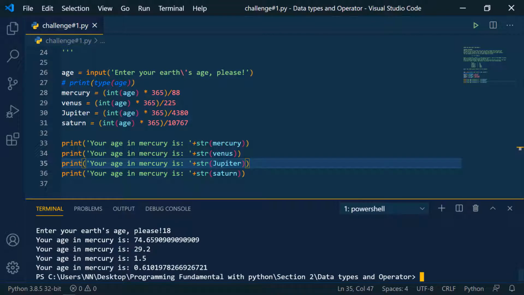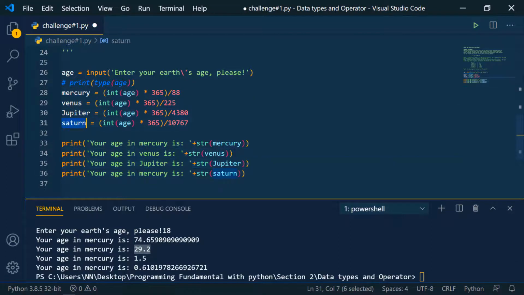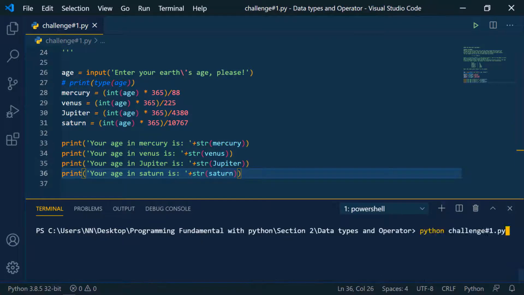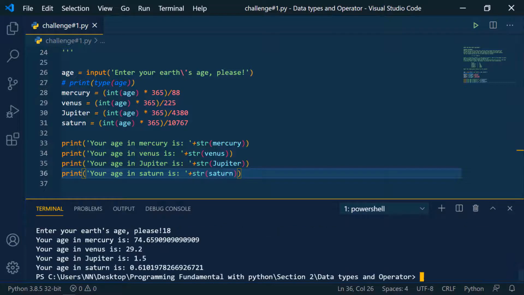As you can see now, it's correct. So if you are 18 years in Earth, you are this old in Mercury. All right, and I'm using Mercury over and over again, so too many mistakes, by the way, stupid mistakes. So I shouldn't say this over and over again. That's too many mistakes, but now it's all right.